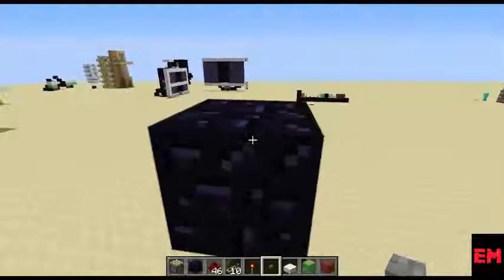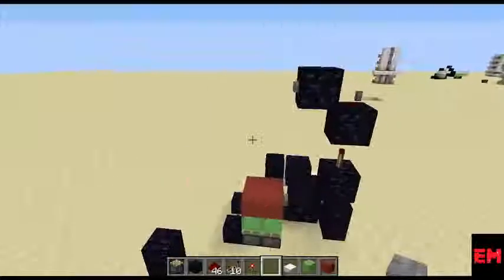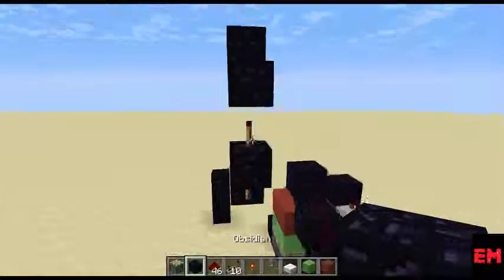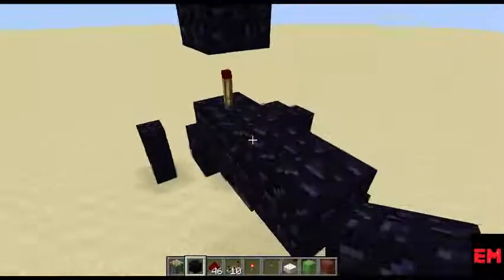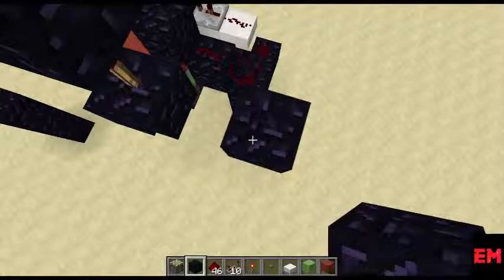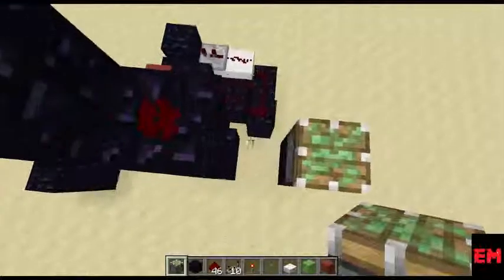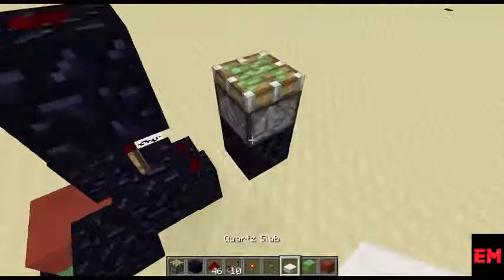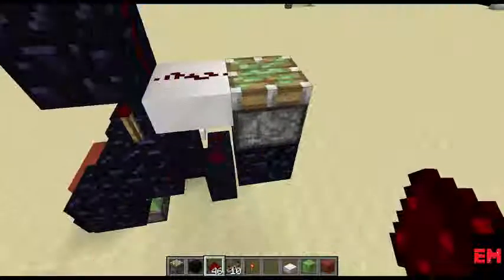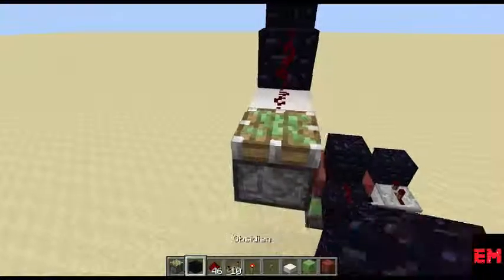So you want to come up here and place 2 buttons. So then what you want to do is you want to come to this torch and you want to take 2 more blocks and you want to come up 2. Then you'll come break this block. Then you want to place a sticky piston facing upwards with a slab on there. Place some redstone there. Then you want to place a block here.